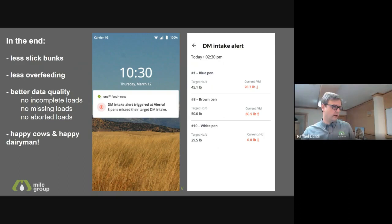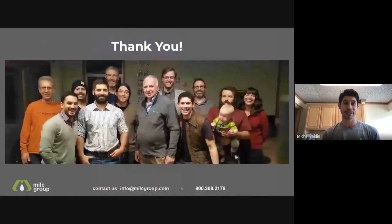So can it track refusals as well if entered by someone? Is the question from Julie. Absolutely. When you go under the pen button on that app, there is an enter today's refusals tab that you click into. It opens up all the pens, you can scroll to your pen and then enter the data of what you either weighed back or estimated. And then it does keep track of that and takes that into account for actual dry matter intake. Did I explain that right, Michelle? Yeah, right on. It's pretty simple, pretty straightforward, very friendly.